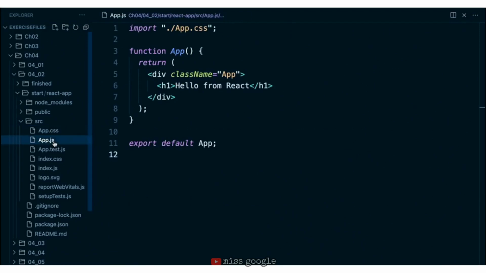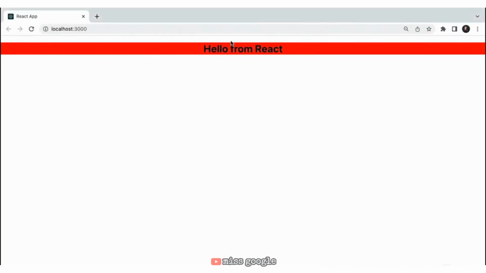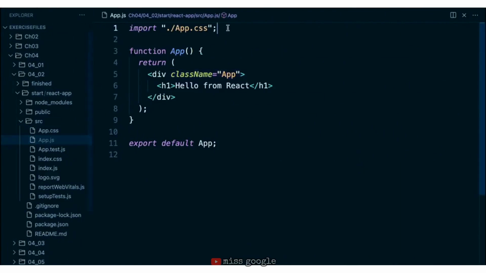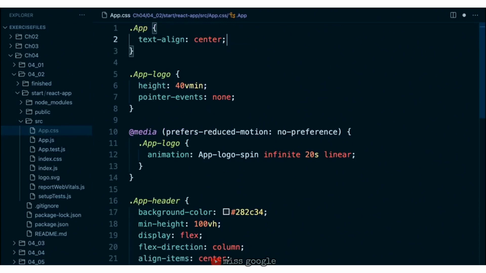Any sort of changes that we made to this, let's say for this div with the class name of app, I changed the background color to red. Now that looks pretty bad, but it works, right? We're picking up that style directly from the file. So anytime you want to import, you can do so. Because I have Create React App set up, then we're going to automatically import this and then apply the class name as you see fit. Let's go back here and remove that though for now.